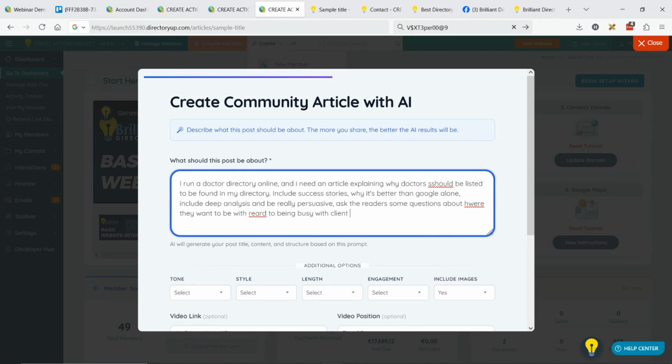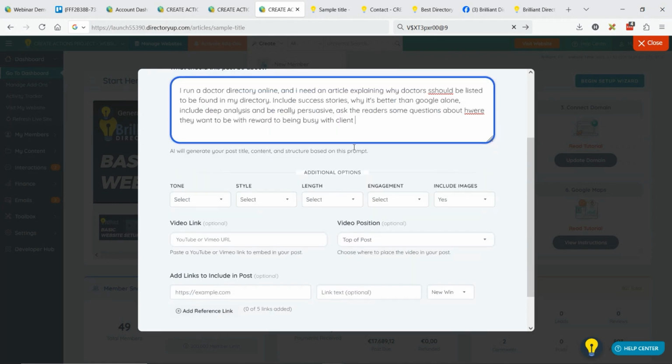Now, the reason I wrote all this is I've actually tested this. I just said write about a trending topic, and it does an amazing job. But I've learned if you give it more context, it's going to create a better result. So that's the input. We can even tell it to include large images with captions mixed in throughout. I'm just throwing that out there.